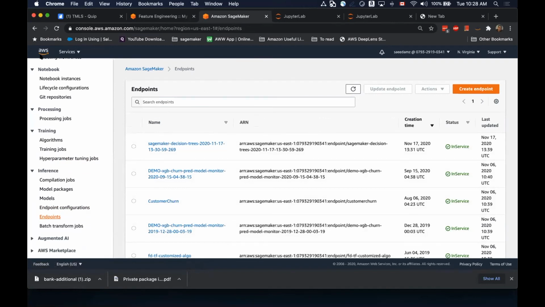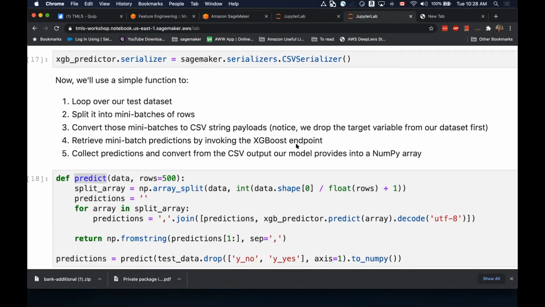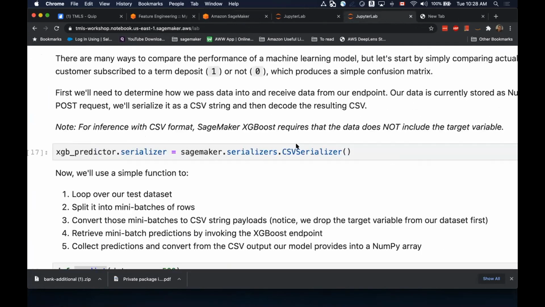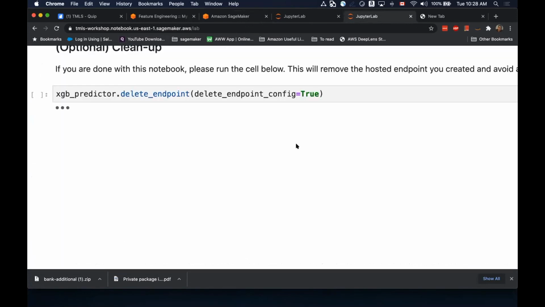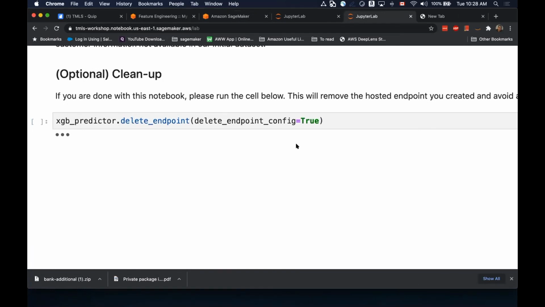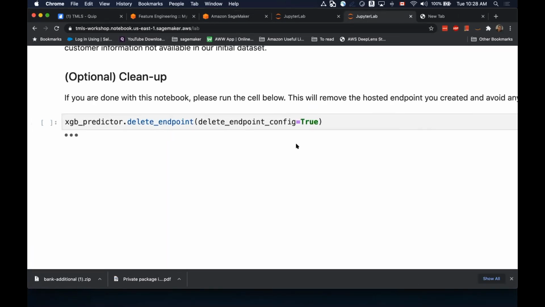Notebook instance is something that you have to shut down yourself. I would recommend, after this workshop, at the very least, stop your notebook instance if you don't plan on working on it. If you stop it, then you won't pay for it. If you terminate it, then of course you'll lose any data that was on that notebook instance. But if you stop it, you'll stop paying for it, and you can come back to it later. It'll still retain your notebooks and things like that.